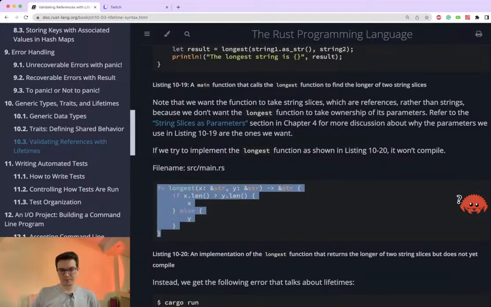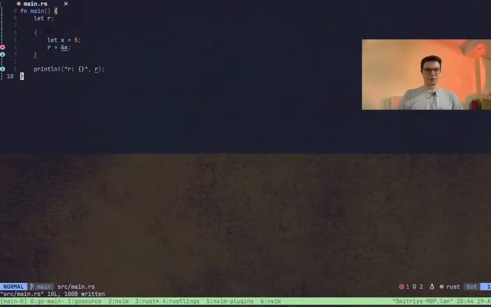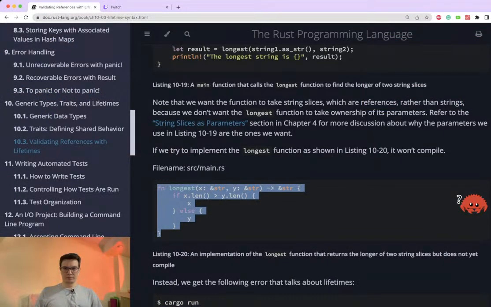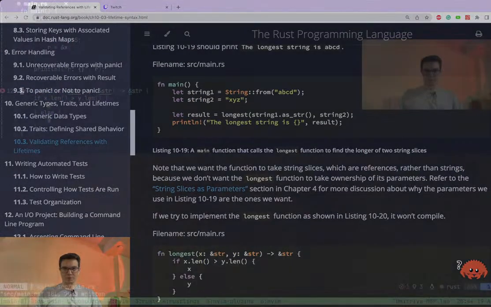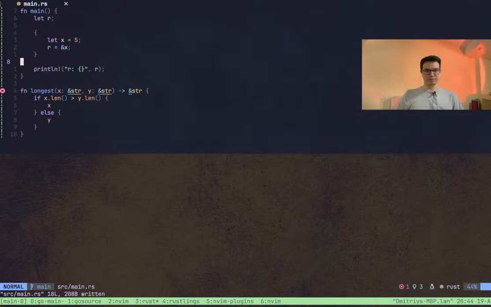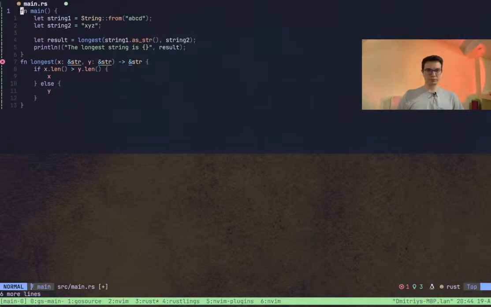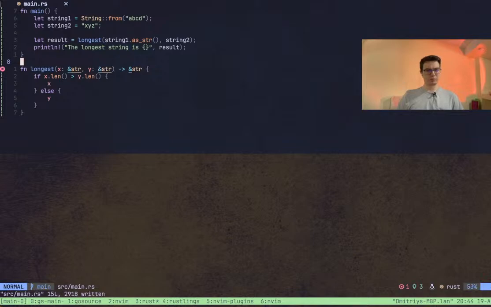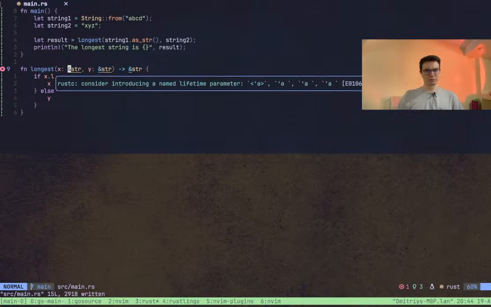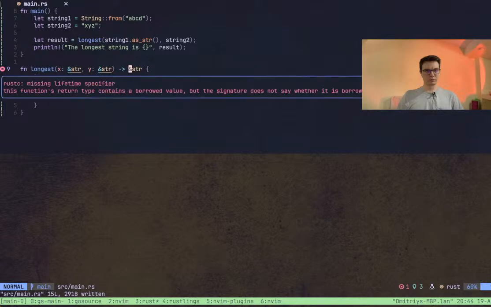So let's do this. And also copy this snippet. Missing lifetime specifier.